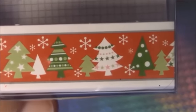There it is. I was hoping there would have been a lot more like white and blue. Because, of course, blue is my favorite color, but Christmas is also, you know, a lot of blues, a lot of silvers, a lot of whites. So I was hoping it would have had a tape like that, but oh well. Just your typical Christmas colors.